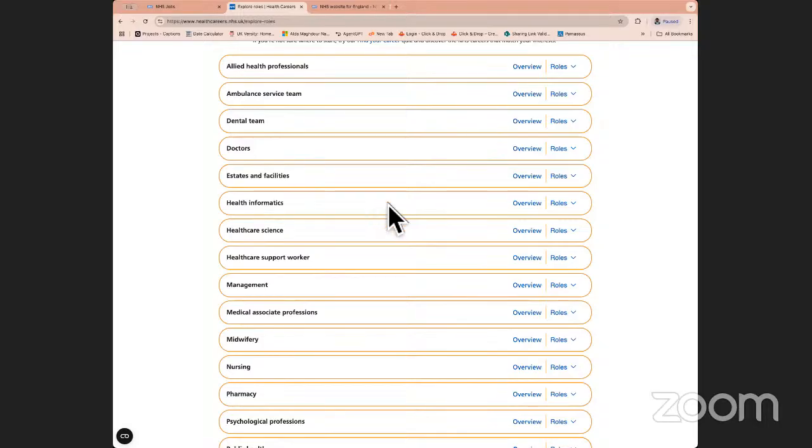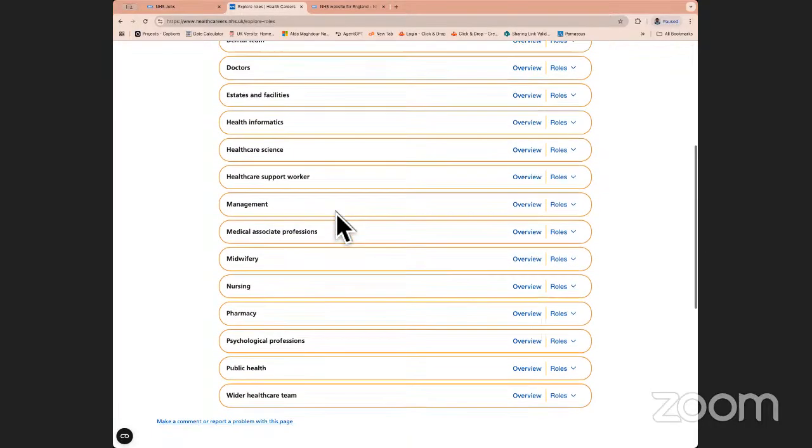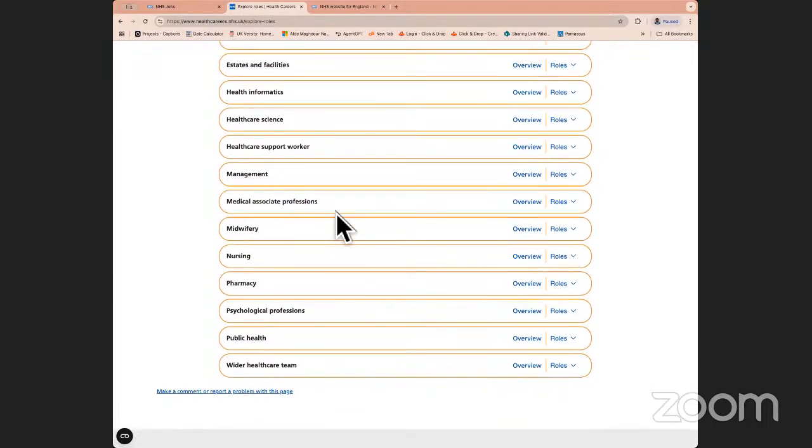So there are lots of specialism areas. We look at health informatics, we look at healthcare science, healthcare workers, management, obviously, the NHS constitution, and the people who sit within the management team within each of the hospitals, like the clinical director, the head of HR. You look at, for example, the chief executive, or the chief clinician and the chief nurse or the head nurse in that hospital. You look at them as people in management.